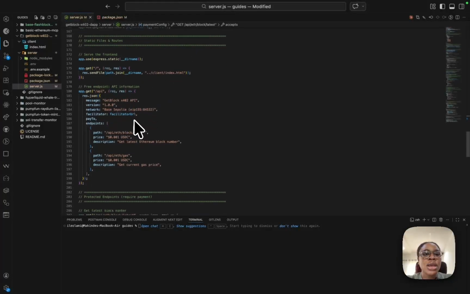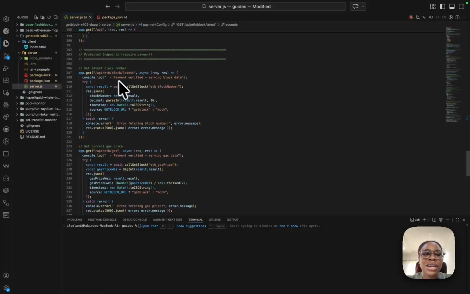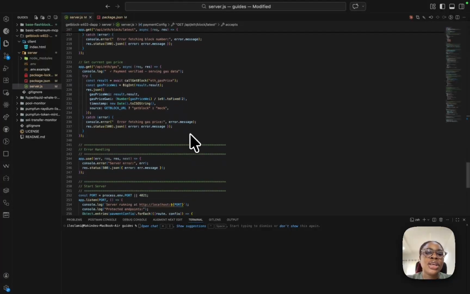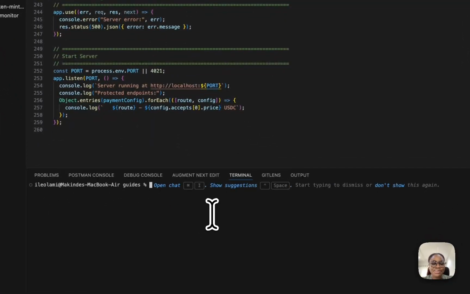You can see it here. Then we go ahead to set up our API. I think this is the free API information, this is a demo, and I didn't make use of this later. You can check that out. Then we define our API based on this method. We are getting the latest block number from the Base Sepolia network, and also the current gas price, the error handling, and how to start a server. So let's get right into the demo.